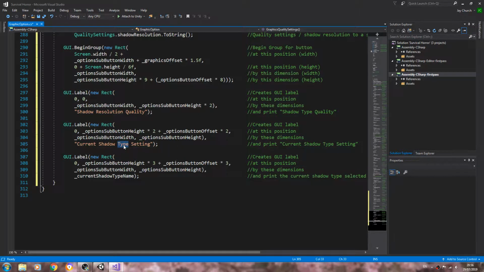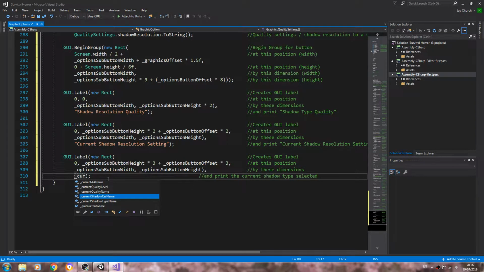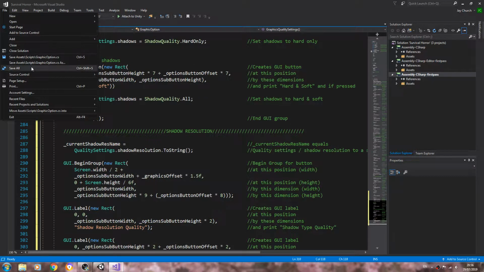Current shadow resolution setting. And let's have a look here. So this variable needs changing to current shadow res name. And we'll change that to resolution. And we'll save that off there.